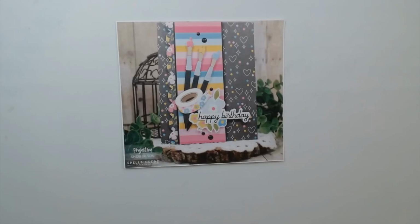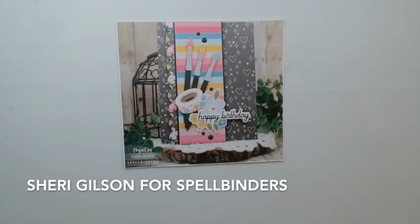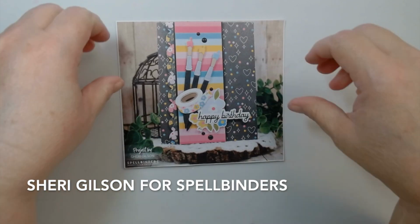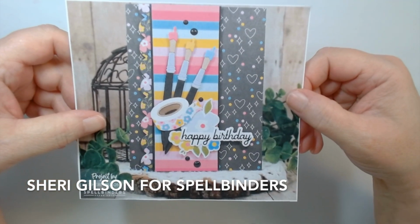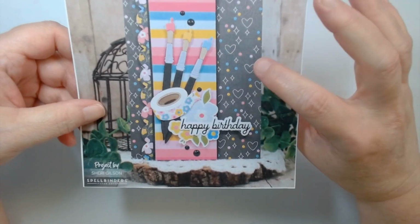Hi, I'm Crystal, and today I'm going to look at this card from Sherry Gilson for Spellbinders, and I'm going to see if I can make a reasonable version by shopping my stash instead of breaking out my credit card.